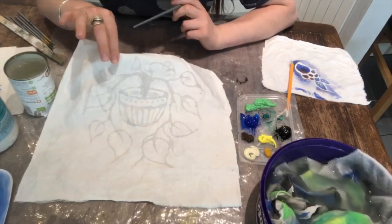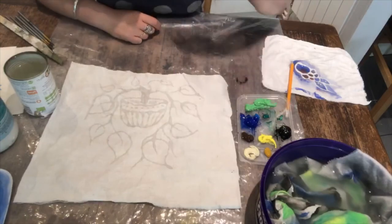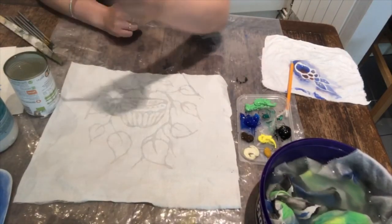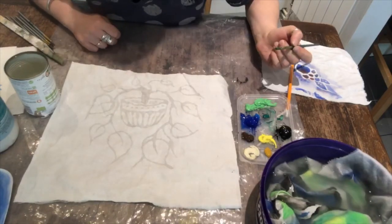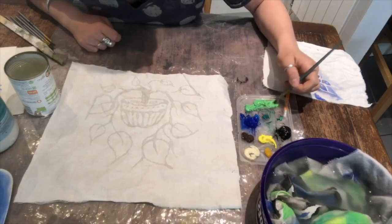Here's one I made earlier, so it's had a nice long time to dry. I've painted my pattern out in PVA and now I'm going to start colouring it in. Oh yeah, it's a houseplant, because I'm obsessed with houseplants at the moment. And I'm going to make a start.